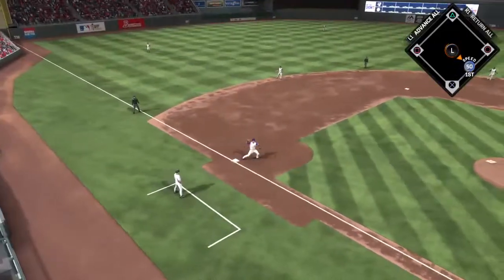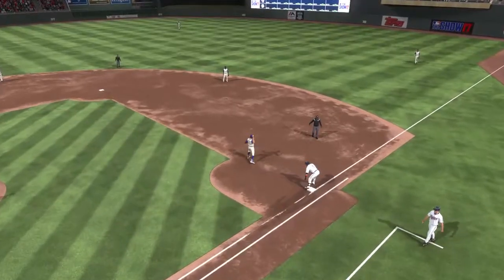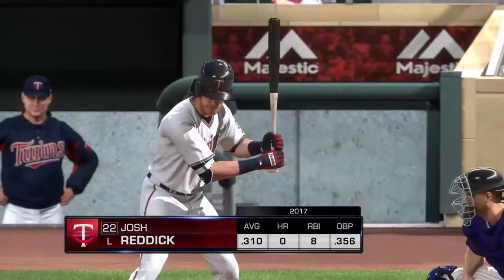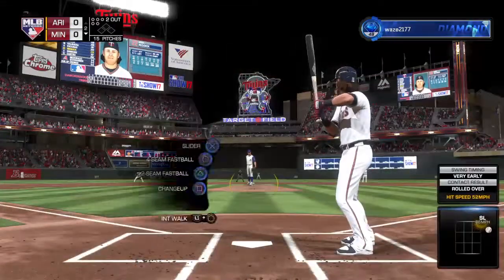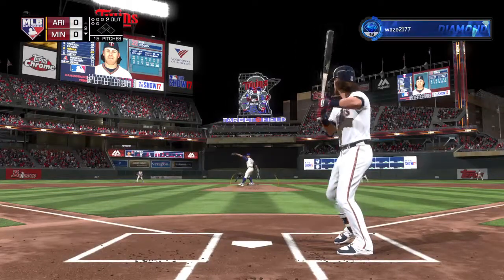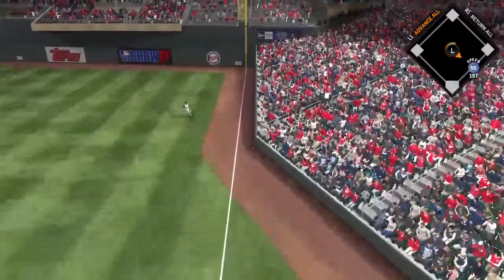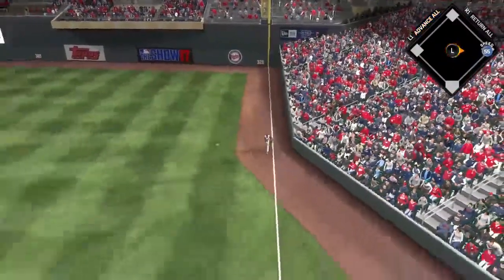Chopped weakly to the left. Backhanded. Throw gets him. Two down. Digging in, Josh Reddick will try to make something happen with two gone in the bottom of the second. Hit on the ground down the first base line. He dives, but he can't pull it in, and it's down the line into right.